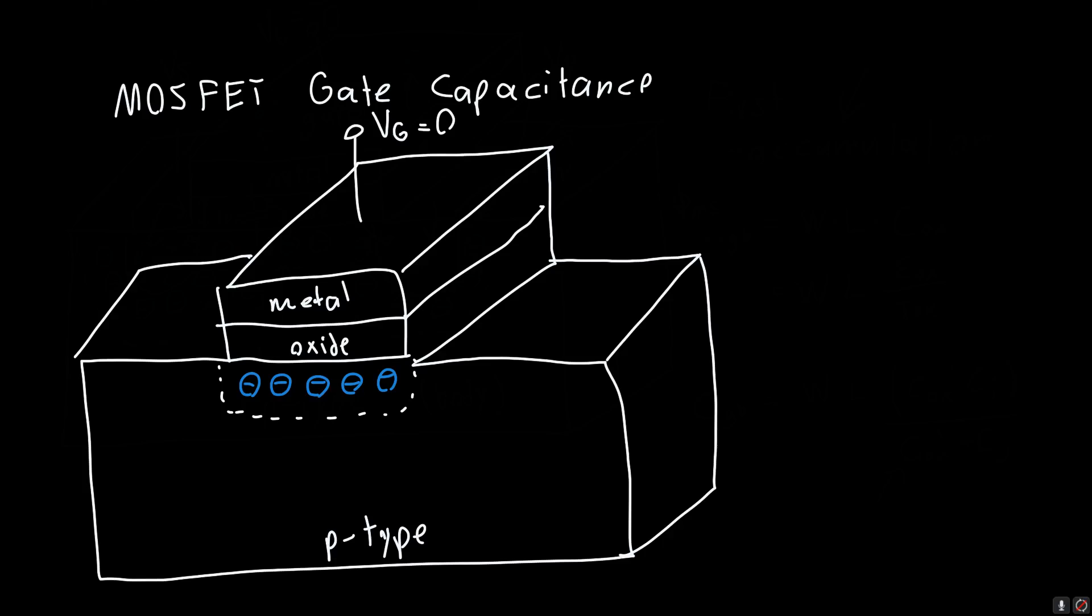Now, what is the gate capacitance in this situation? Well, we know that the way that we defined gate capacitance or the way that we define capacitance in general is when we've got a separation of mobile charge carriers. So here we've got a bunch of electrons in the gate and a bunch of holes in the body. So those are our charge carriers that are free to move around. And they're separated by a certain distance. They're separated by a distance of the thickness of the oxide plus the depletion region.